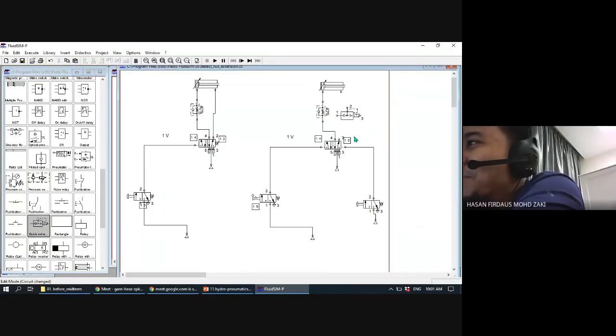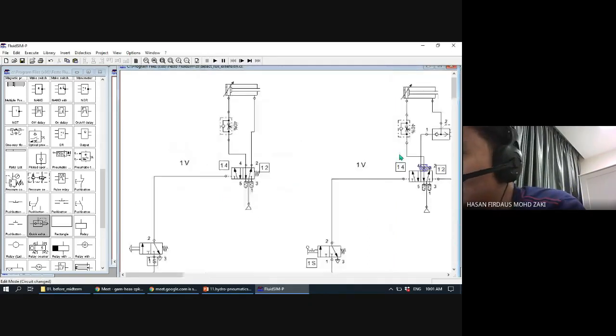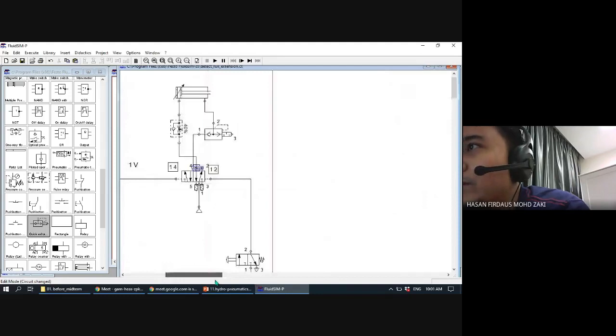So one is always the source, two to the working parts, and three to the atmosphere.